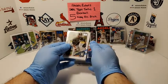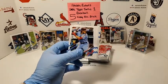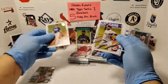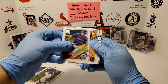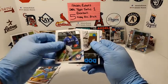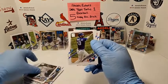We got the James Kaprielian, A's rookie. Here we go, Phillies. Got you fired up with an Alec Bohm Cup rookie. Let's get spicy. Gavin Lux, Future Star for the Dodgers. Raisel Iglesias, Reds. Cody Bellinger, Dodgers. JD Davis, Mets. Roman Quinn, Phillies. Tommy Edman, Cardinals. Joey Gallo, Rangers. Cody Bellinger, Dodgers, 86 throwback. Clayton Kershaw, World Series, Dodgers.